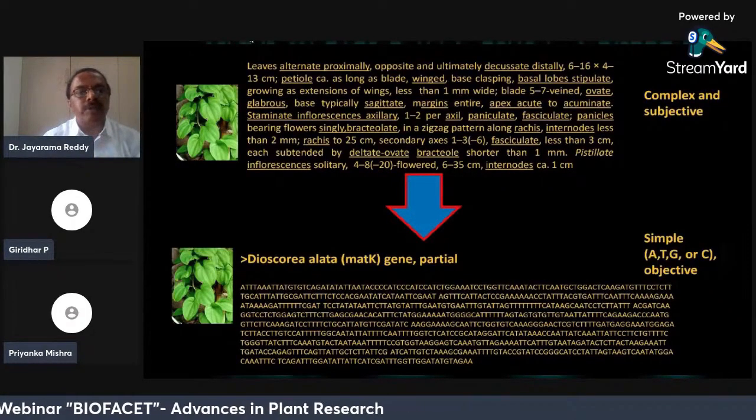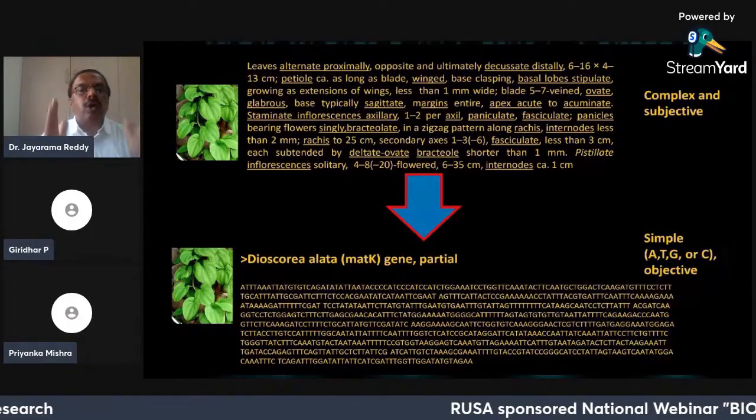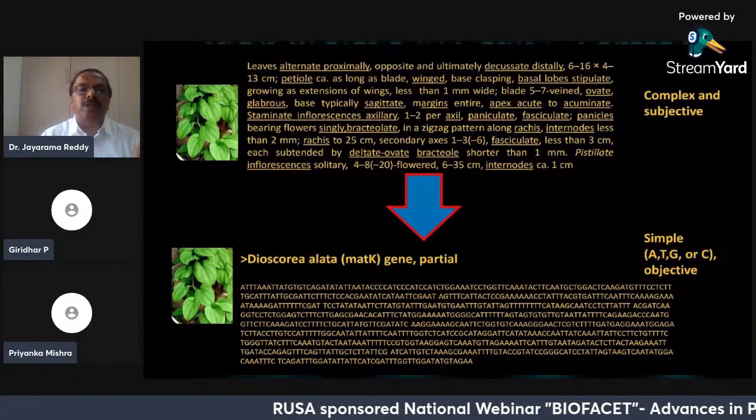The current method by which you are identifying a plant, like for example Dioscorea alata, what you're seeing on the screen, is based on a very complex and very, very complicated method. You can see it on the screen. You have to know the characteristics of leaves, roots, stem, flower, stigma, anther, corolla, calyx, floral diagram, floral formula. Each and everything should be known. Most importantly, the person who is trying to identify the plant should have this taxonomic knowledge, should know the meaning of these terms.